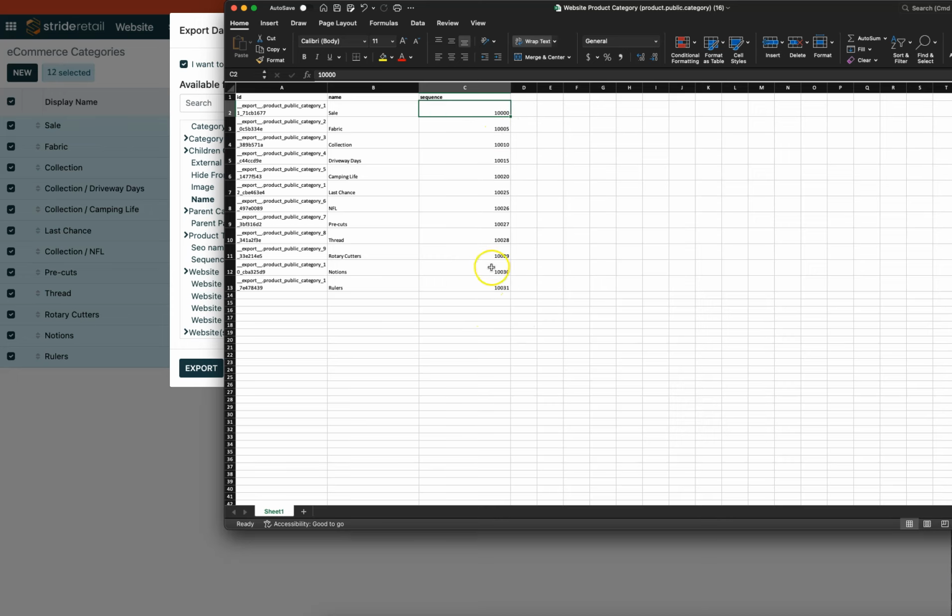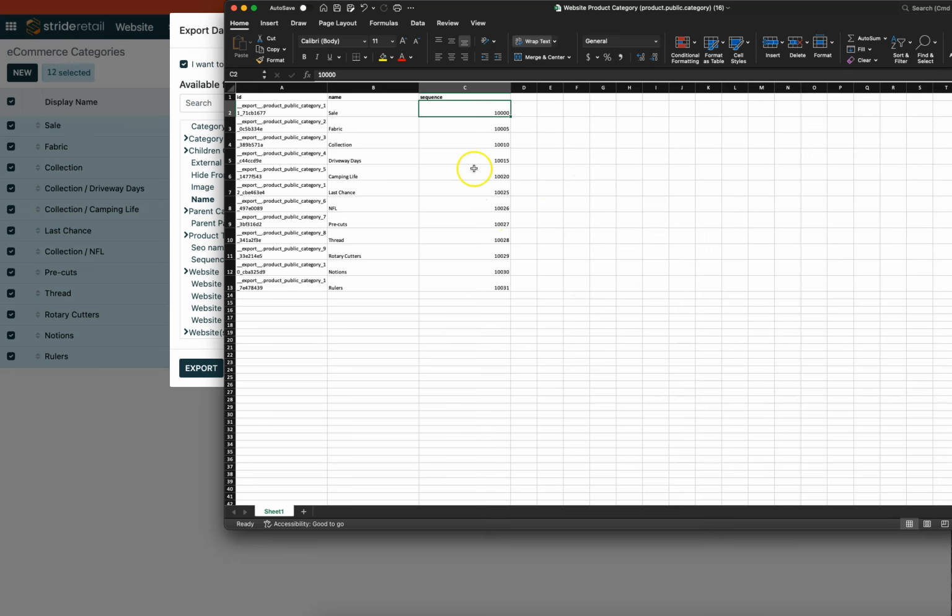These are just automatically applied by the system. I wouldn't recommend doing them in direct order. I mean, you can, but you'll have to redo it every time. So if you start and do 10,000, 10,010, 20, 30, 40, 50, then you have some playroom to change the sequence number and not have to resequence everything. It'll change when you rearrange it anyways, so it might be however you want to do it. But this is the sequence number here.